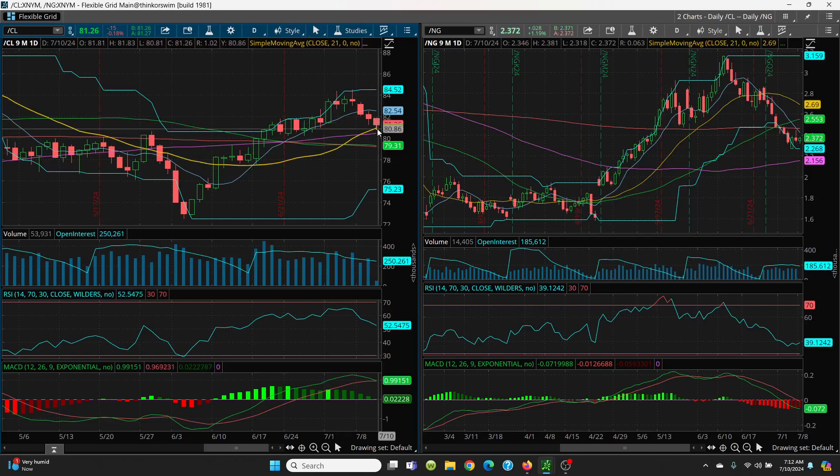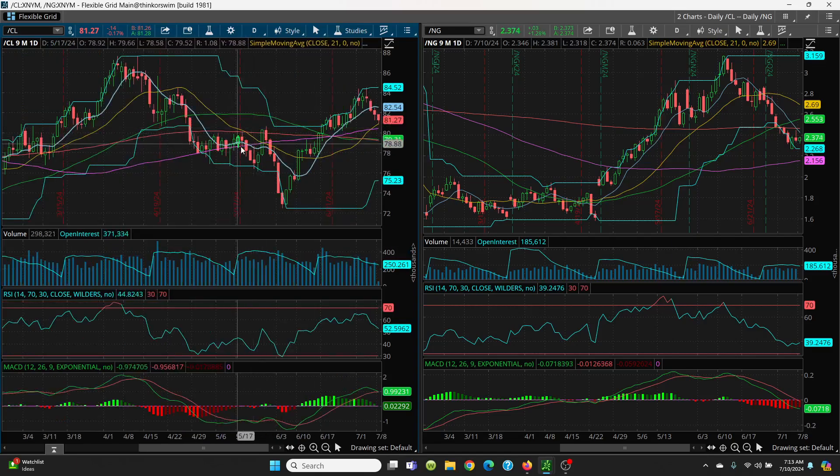You can see where it bounced off there this morning. The key is we've got to hold that and close above it. The next level is going to be 80.43, which is your 100 simple moving average. Then we have your 50-day at 79.31 and your 200-day at 79.23. See this left shoulder, head, right shoulder — inverse head and shoulders. We want to hold that neckline on a closing basis. The top of that candle is 80.62, so far holding just below that 21-day.